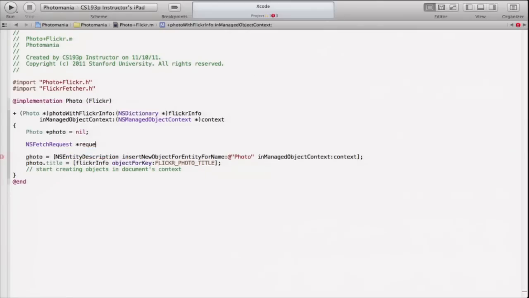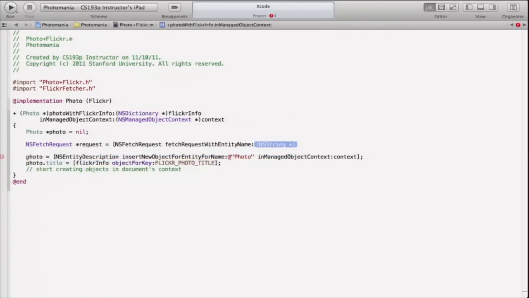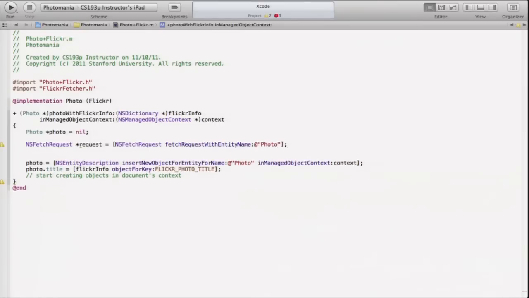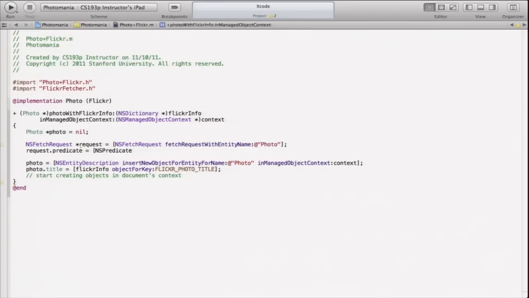And we'll call this one request. When we make a fetch request, we have to say what entity we're fetching. Here we're obviously fetching Photo entities in the database. We also have to set our predicate, which describes what you want. Which photos do you want?